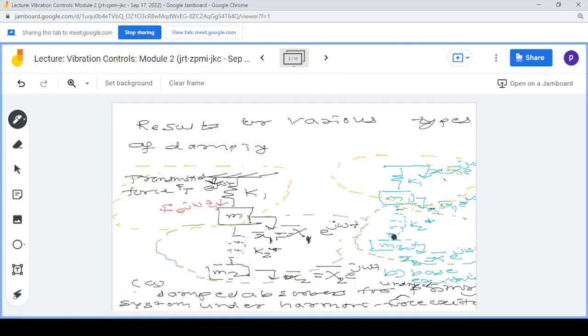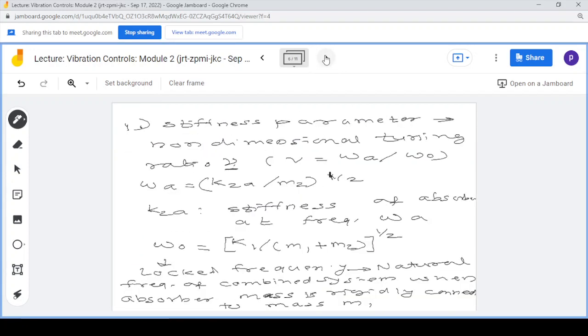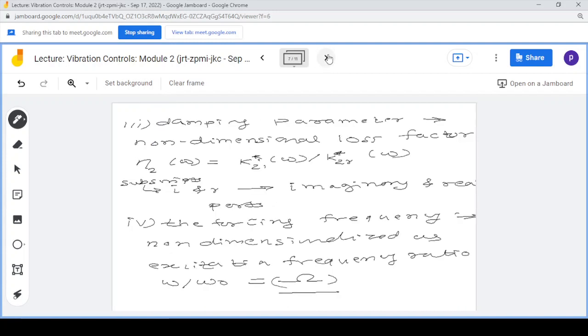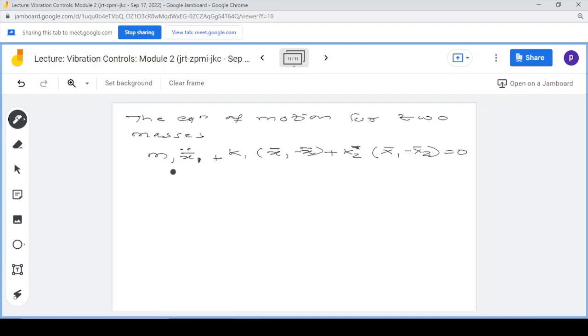Now we will write it down for the mass 2, right? So the first parameter is the inertia parameter, and the second parameter we are going to write down is only the stiffness parameter considering the spring 2 only. Okay, let us call this expression 1. So we have m2 x2 bar double dot plus k2 star into x2 part first, as we are considering the displacement corresponding to the mass 2, minus x1 bar equals 0.